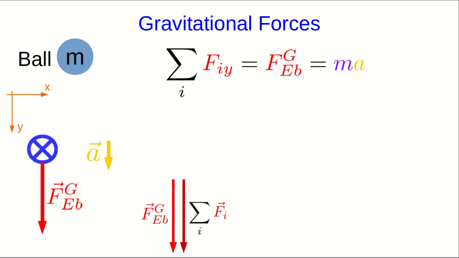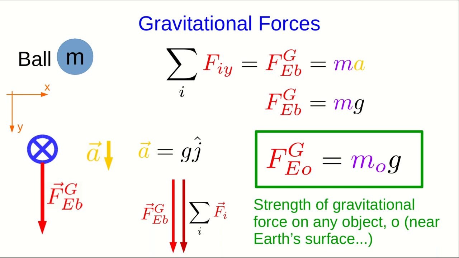I can clean that up by defining axes and setting y positive down. And now note that for any object in free fall, its acceleration is just g down. And so here's our equation of motion. And voila, we've determined how to calculate a gravitational force. And this is true for any object. I'll qualify that by saying that it's only valid near the Earth's surface, but that's a topic for another course. Also, I've sidestepped a very subtle issue around setting the gravitational mass equal to the inertia, but that's so subtle even physicists have a tendency to forget about it.